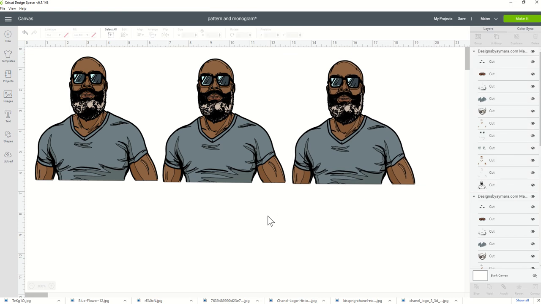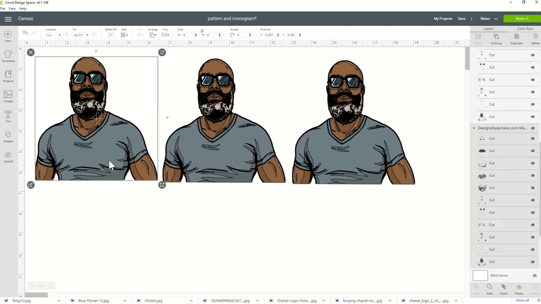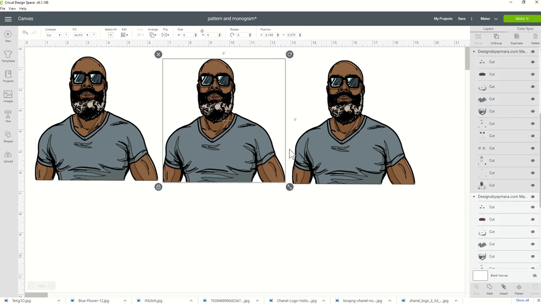All right, so what we're going to do is change the shirt on this gentleman. So this one is going to be our main image, so we're not going to make any changes to that. But if we want to create more images, we'll use him. But this one is the one where we're going to change the shirt.